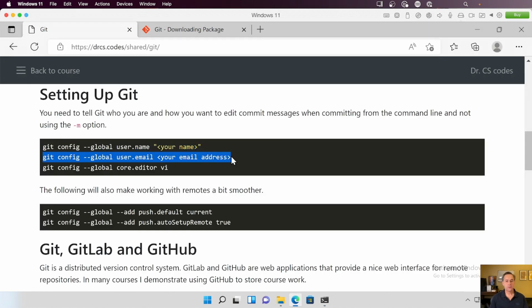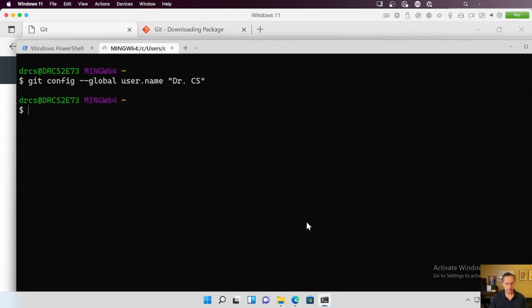Copy the next one. Enter your email address. And this should be the same email address that you used to sign up for GitHub.